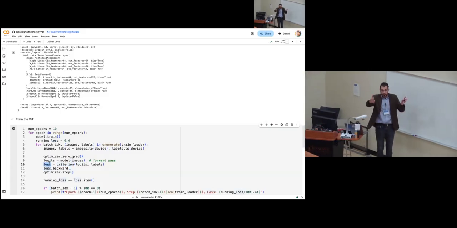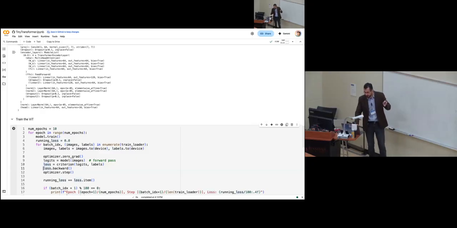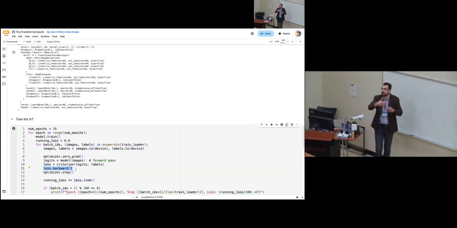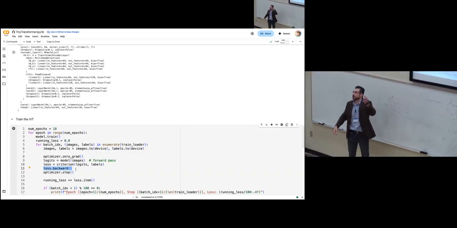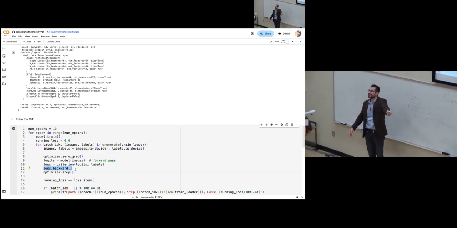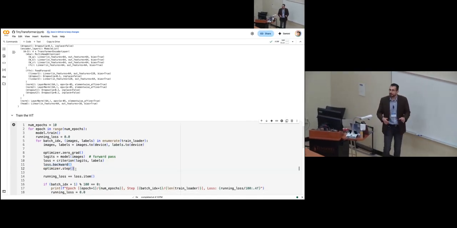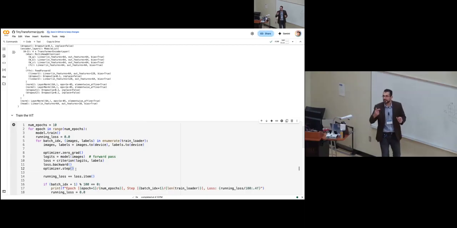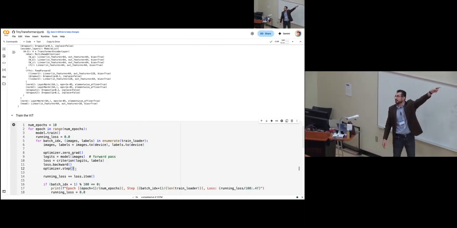I have my loss. If all the computational graph is in memory at this point, I want to do a gradient descent, so I need to calculate the gradients. How I do it is by backpropagation, and I simply call loss.backward. And when I do that, all these gradient buffers of all the parameters that I have are going to be updated with the gradient of my loss with respect to each of these parameters. Okay. And then, of course, I have the gradient, but I haven't taken this step yet. If you want gradient descent, you need to go in the negative gradient direction. And that optimizer.step will take that step for me.